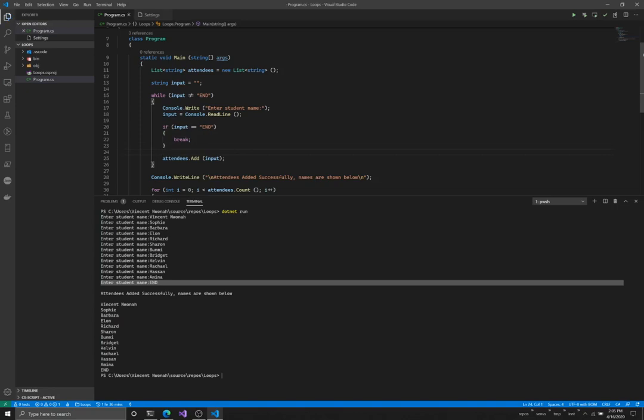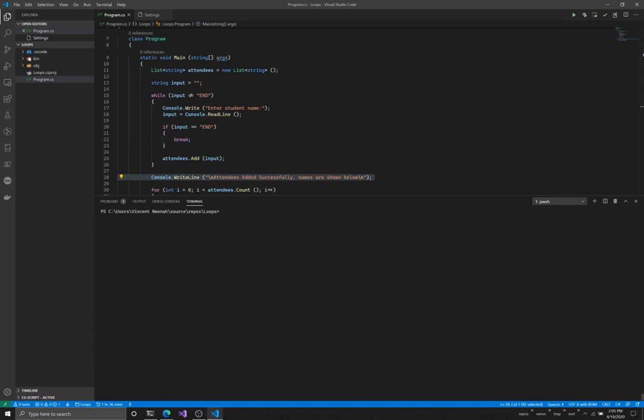What I'm doing here is saying if input equals end, that means if what the person types is end, just break this loop, go to the next statement in line, exit this loop entirely, and then this input will not be added to our attendees list. So break is used to exit a loop. If you're in a loop and you hit a break statement, it doesn't matter what is following or what is before that break statement, you're simply going to jump out of the loop and move to the next line of code to execute. Now, don't take my word for it, let's see it work.